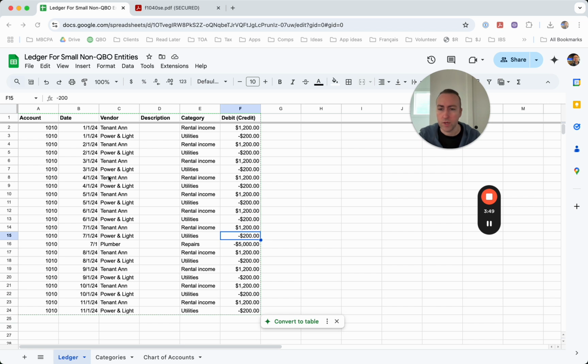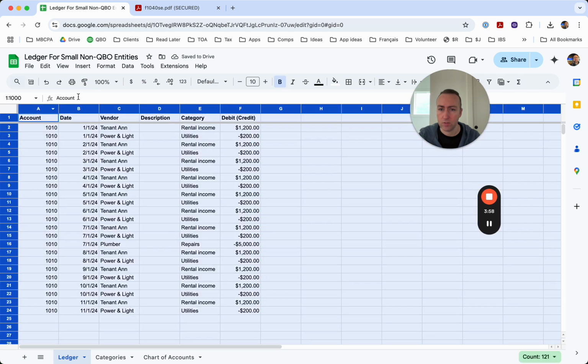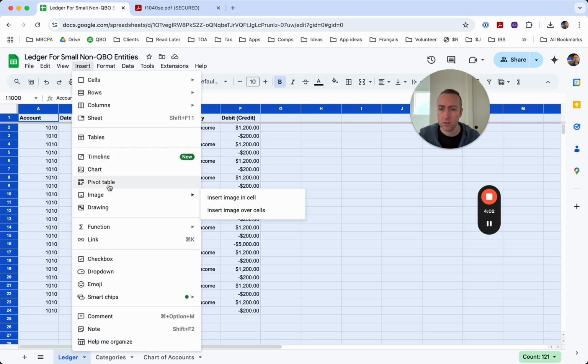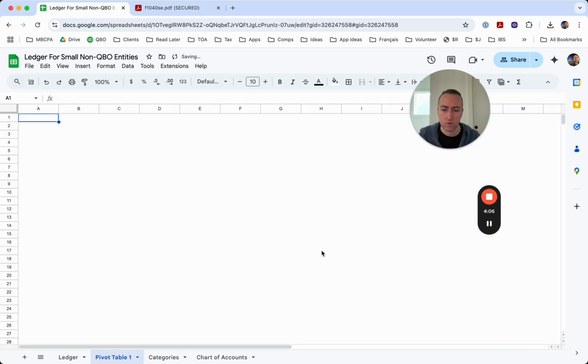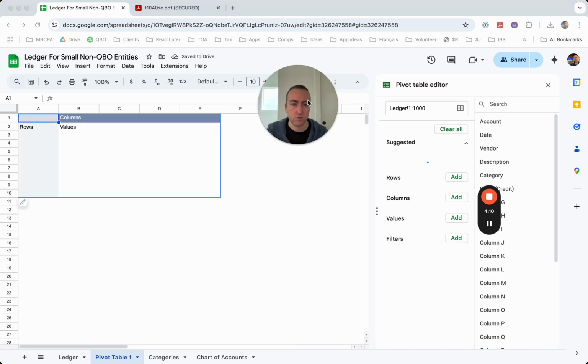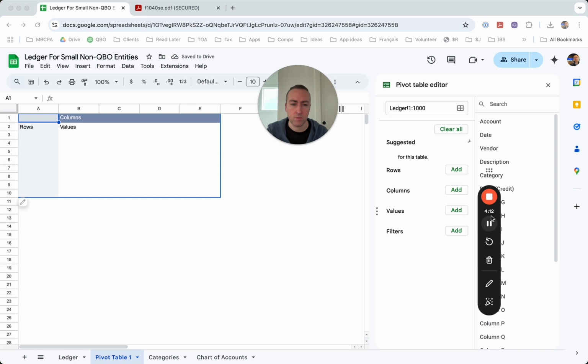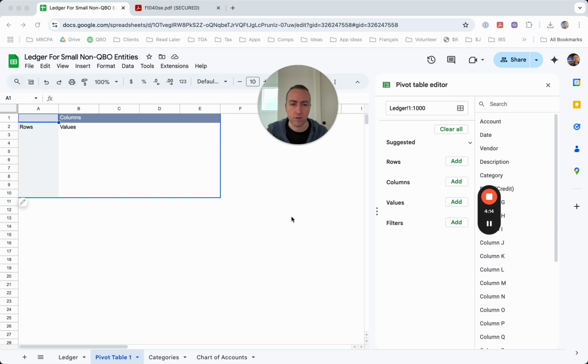Okay, so we have some sample data in here for a rental company, and I'm just going to select all of this, go to Insert Pivot Table. We'll create it in a new sheet, and this will become our profit and loss. So we're going to arrange it by category.